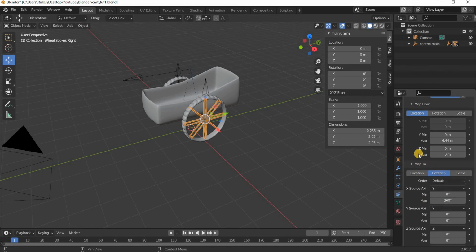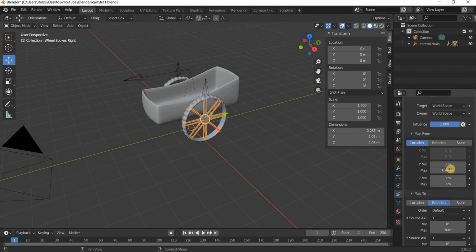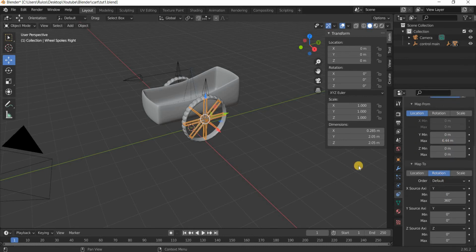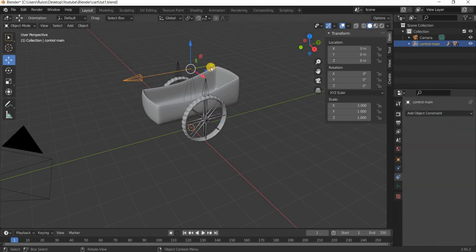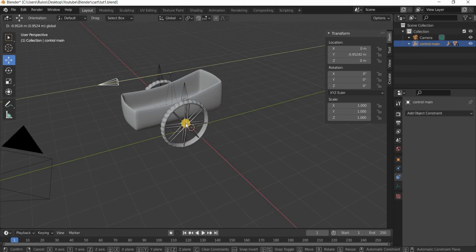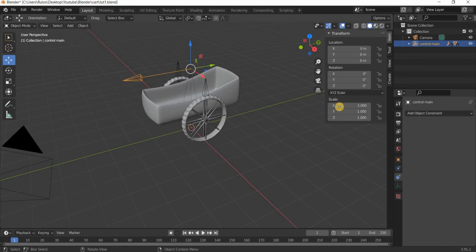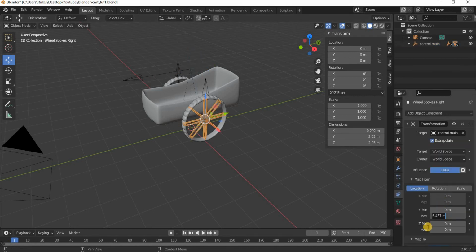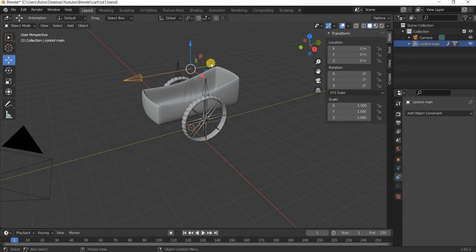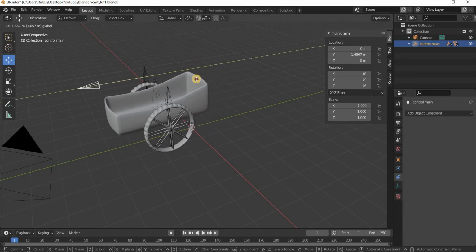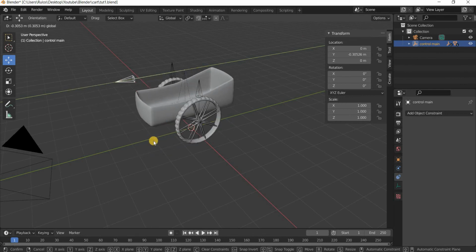All right, so the y of this controls x of this. So when this moves in y, this moves in x, but it has to be negative. So I'll select this again, and then this will be minus 6.437, and now it is moving in the right direction.